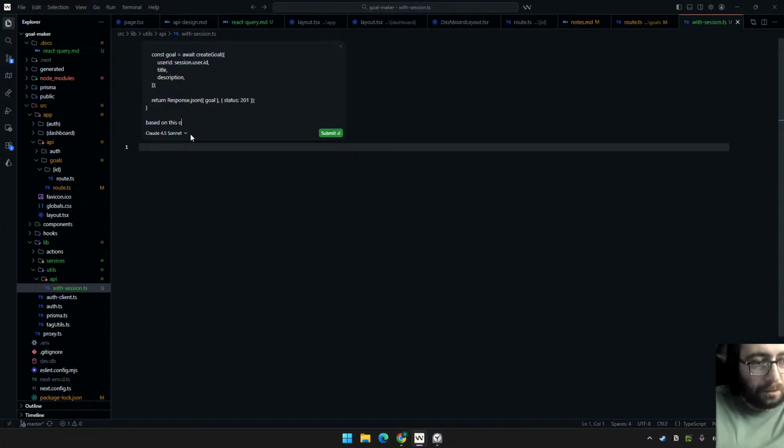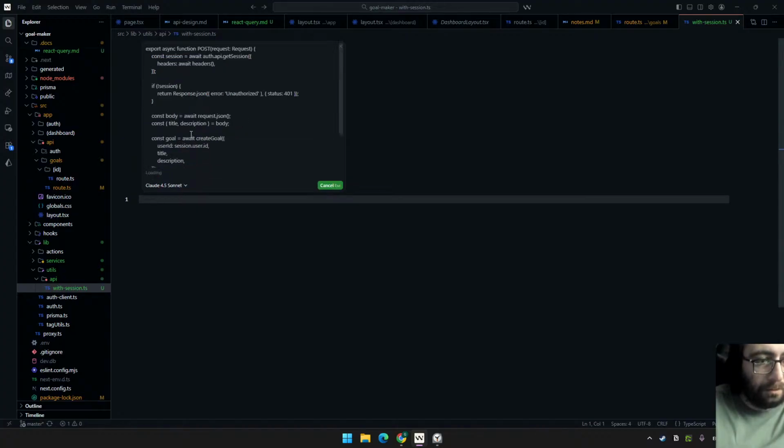Based on this code, create a higher-order component withSession.